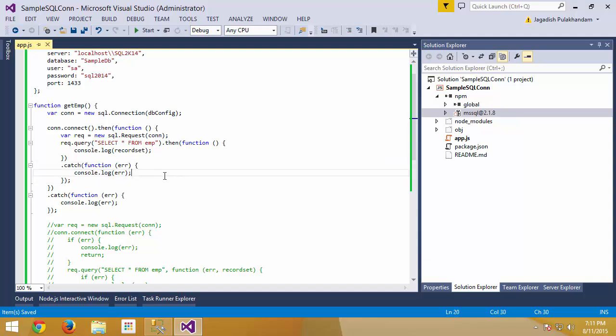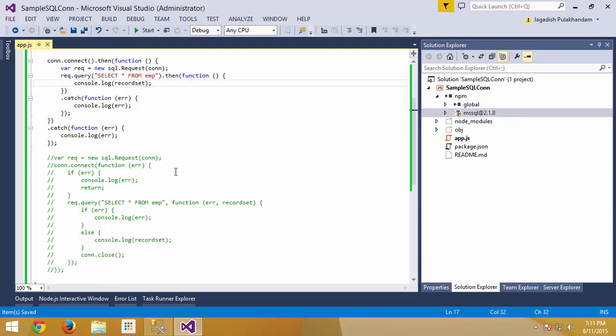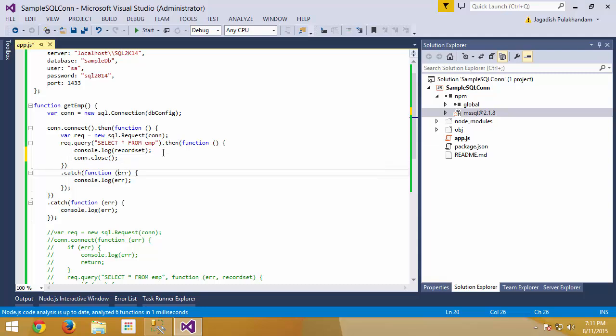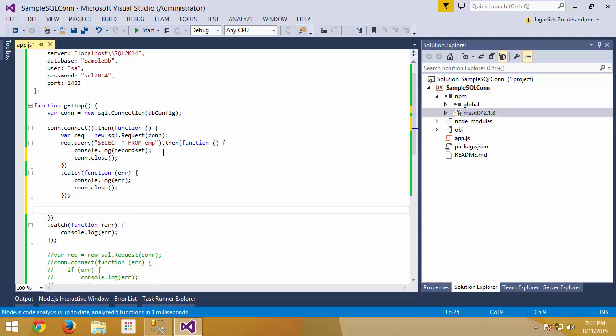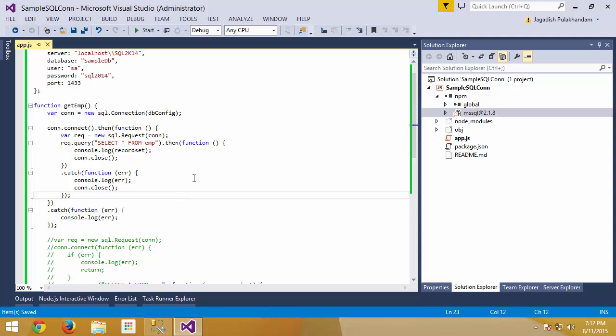So in either case, once that particular query has been successfully executed and the data shown to the user, we still need to close the connection. So that needs to be done right here and also right here. Make sure that you cannot use it here, because this is asynchronous. So this whole execution is asynchronous, which means it might take 2 seconds to get executed. While it may take 2 seconds to execute, this will not wait. It will simply go to the next statement, which essentially tries to close the connection. So you cannot do that. So now that we have another way, let us test if this is working fine.